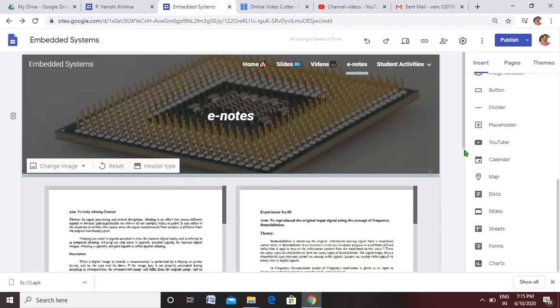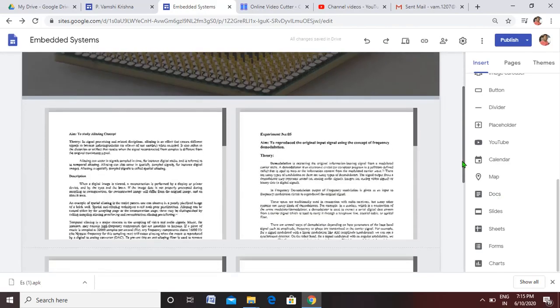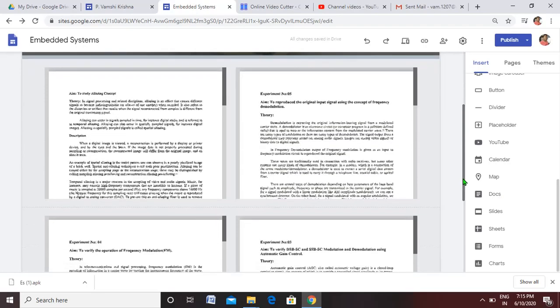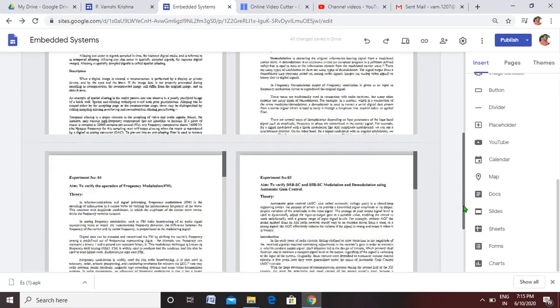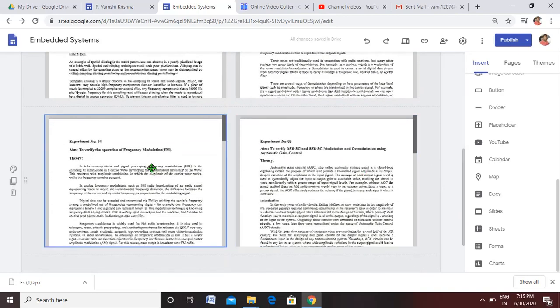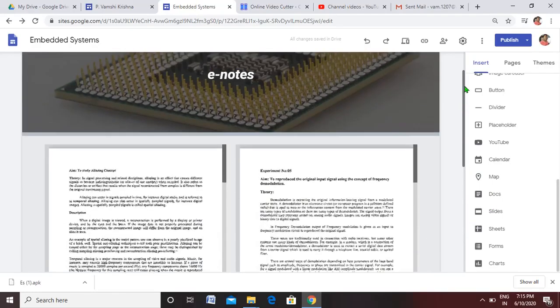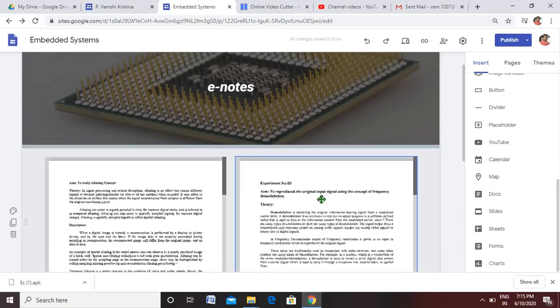So whatever notes in the form of MS Word, or in the form of Google Documents, you can insert here with the help of these documents. So like this, if you want to give some notes to your students, you can utilize this option.